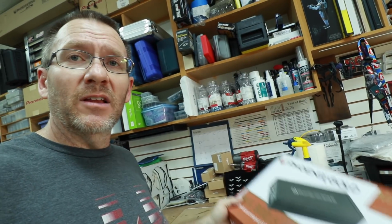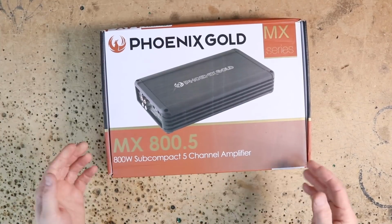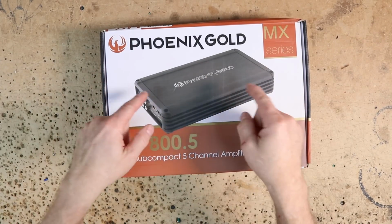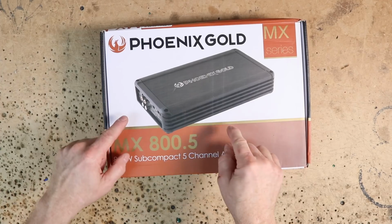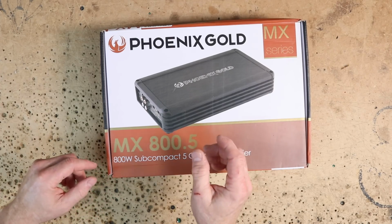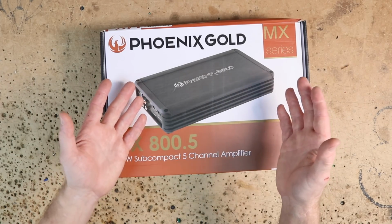To power this system, we're gonna be using a Phoenix Gold amplifier, this guy right here. Let's head over to the bench and take a look at it, shall we? So for this install, we're gonna be using the Phoenix Gold MX 800.5 5-channel amplifier. For those of you guys that are unfamiliar with this line of amplifiers, there's actually 3 amplifiers in the lineup. There's the 800.5 5-channel, there's an 800.1 monoblock, and MX 604 4-channel amplifier. Now the nice thing about them all is they're all identical in size.